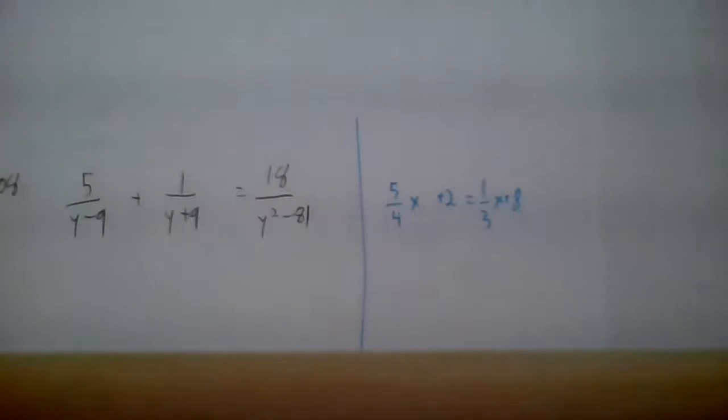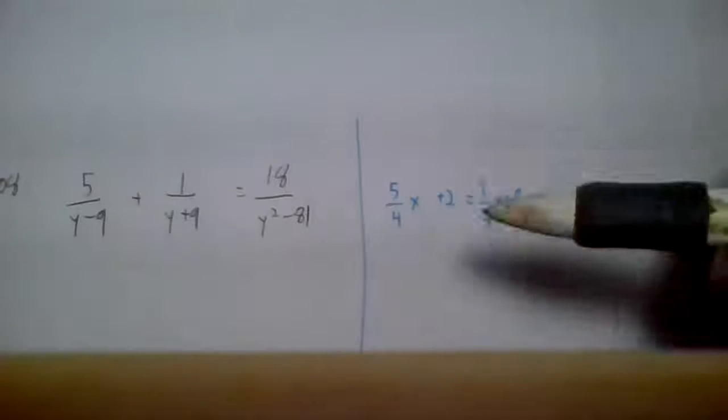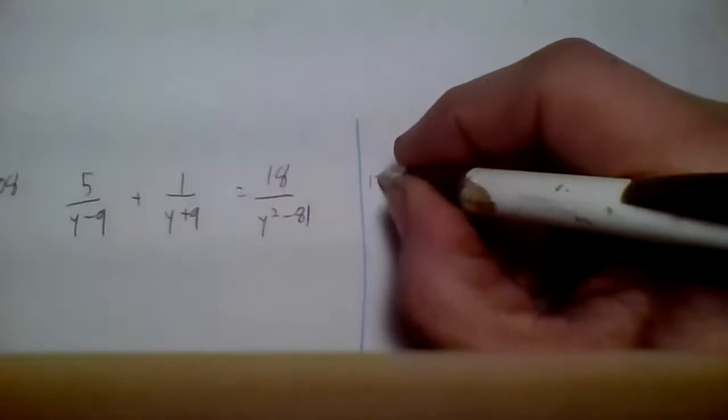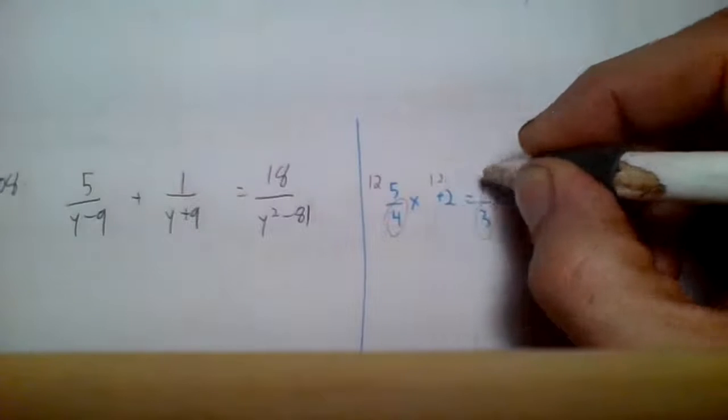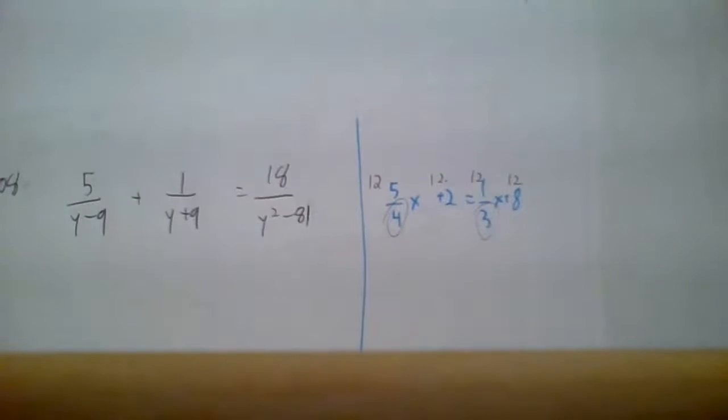So if you did these the way that I recommended earlier on, you would look at this and think, I've got fourths and thirds, denominators of 4 and 3. So I can get rid of all that by doing 12 times, right? And by times 12, I meant write it next to everything. We're going to do 12 times all of these things. And in doing that, we're going to be able to turn it into an equation that doesn't have fractions.